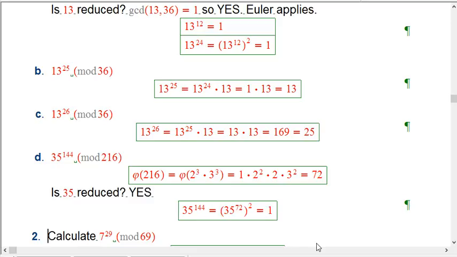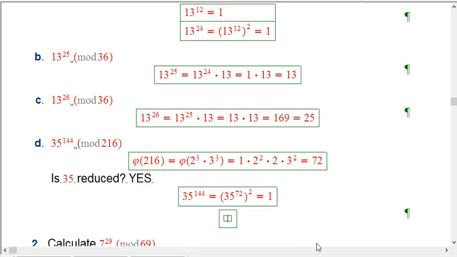In fact, I could do one more, like 35 to the 144,000. Immense number in terms of integers. Wow. Calculating that out in all of its glory as an integer would be ridiculous, but if you just want it mod 216, then it's just going to be 1, because this is just a multiple of the phi function, and this is one of the reduced residues.